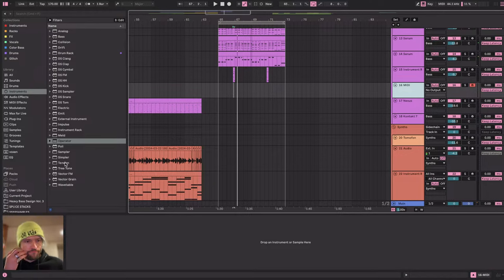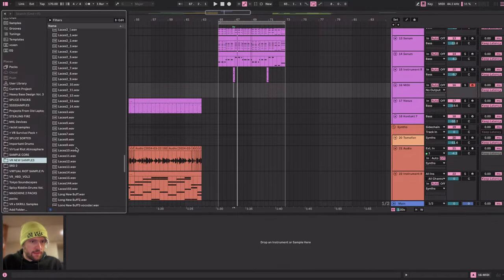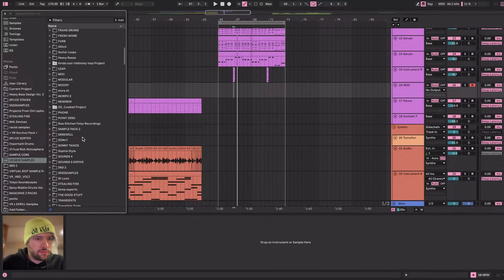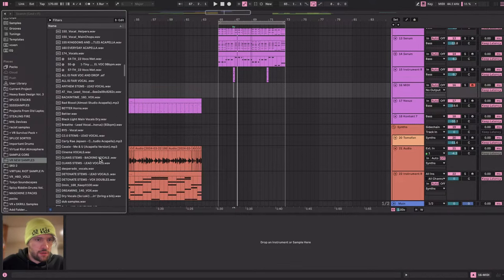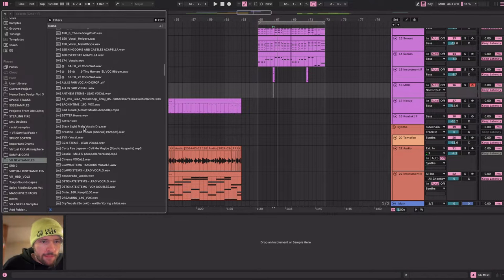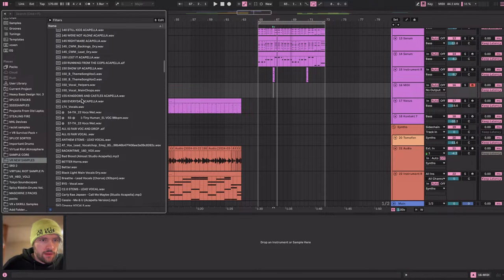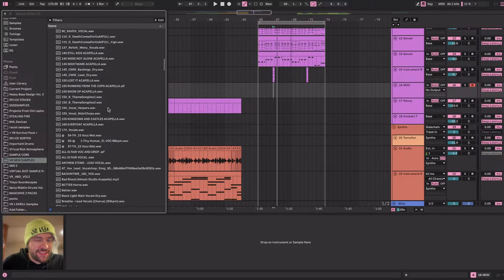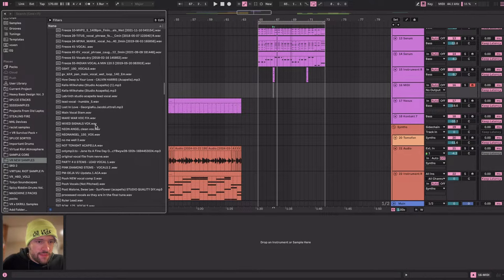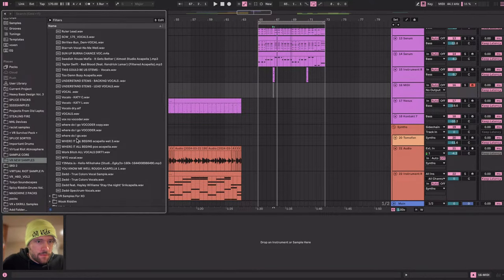Okay, vocal. Am I going to do this by hand, or are we going to use the super slicer? I think I'm just going to do this by hand. Screw it. Let's grab some vocals. There's a lot in here. What do we have? I gotta be careful not to suddenly play something here that isn't out yet. But this is pretty safe, I think. This might be useful. Maybe we can do the Where Do I Go Vox.